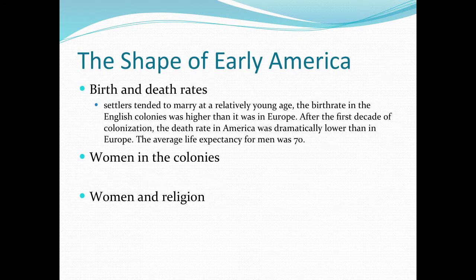The early shape of America. In the Americas, women married early, about the age of 20. So that gave them more years to bear children. And on average, a colonial woman would have two more children than her European counterpart. Also, thanks to less population density and the bountiful nature of land, people tended to live longer as well. Eventually, the growth of the colonies would cause places like Boston or Philadelphia to have the same level, though, of disease and population density as those in Europe.